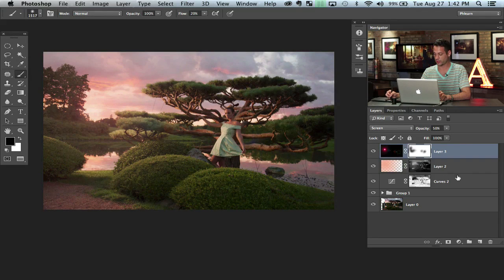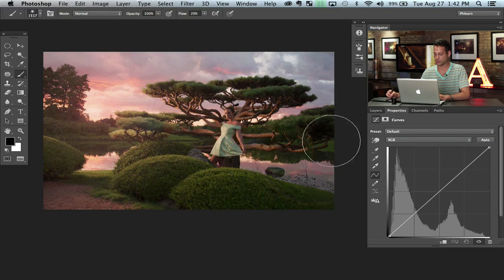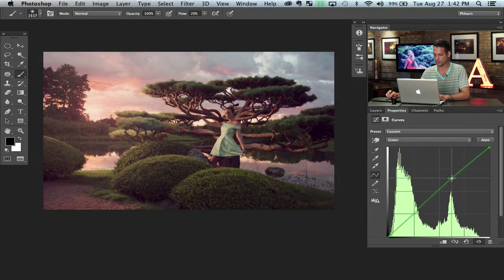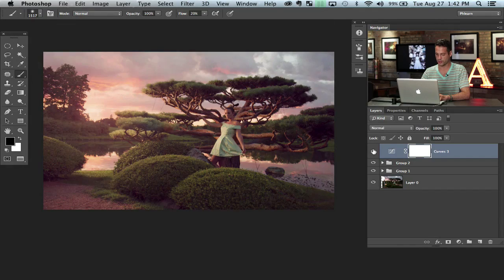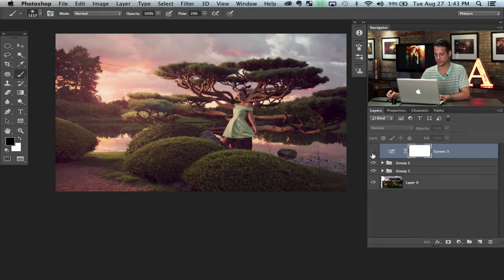Next we're going to change a little bit of the color work on this. Grab a Curves adjustment layer and start playing around. I'll grab my red channel and pull up just a little bit — I want to put a nice magenta into the shadows. Then the green channel — pull up just a little on the greens. Pull down the blues in the highlights just a little bit, and maybe pull up the reds a bit. This is your chance to get in here and play around — there's no right or wrong when doing this sort of thing. It's all about the feel and how you think this image should come together. This is just one variation; many variations will probably look good.